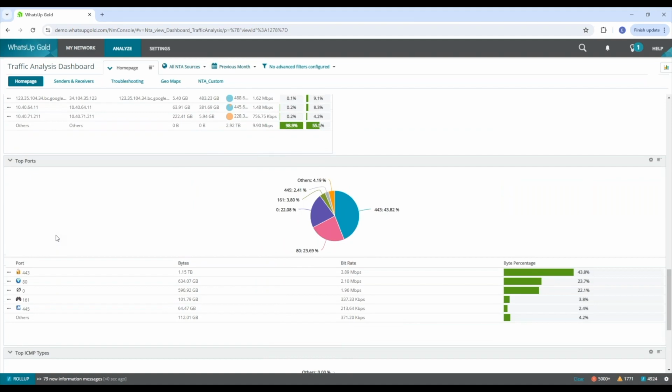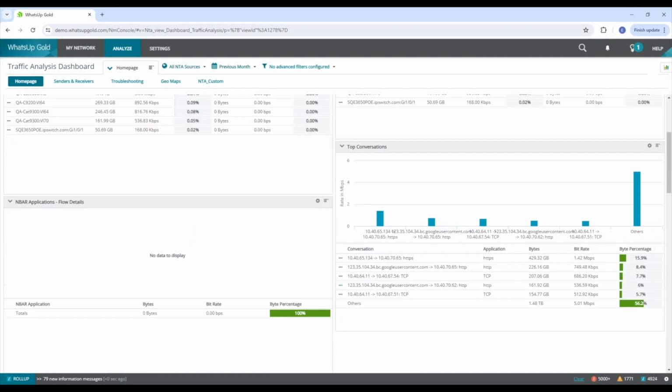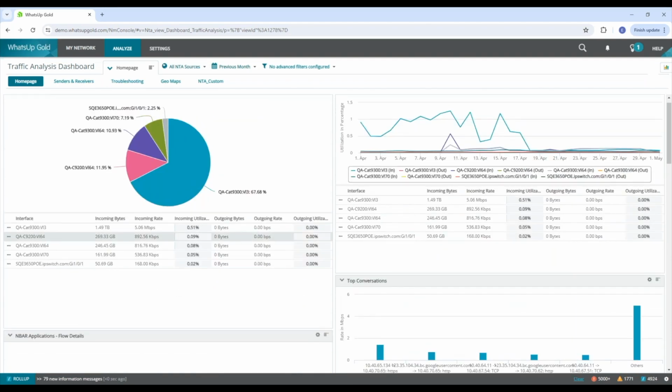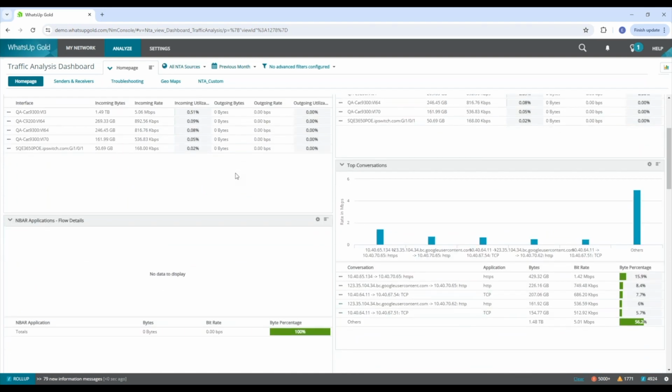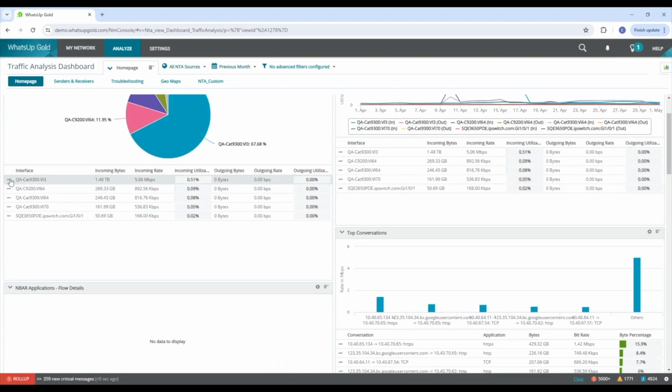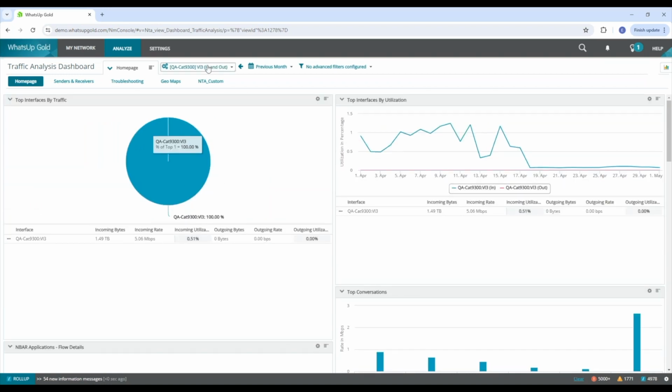You have a different set of built-in NetFlow reports that you can directly use. These are a general overview of the top interfaces by traffic, by utilization, also the conversation parts and via which protocol the conversation is going. You can also filter for exact ones. So if I want to know exactly my Cat switch interface traffic, I will filter for this interface. So all the information will be focused on that precise interface. You are seeing the filter automatically appear on top.